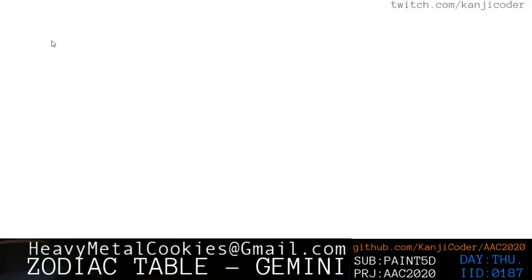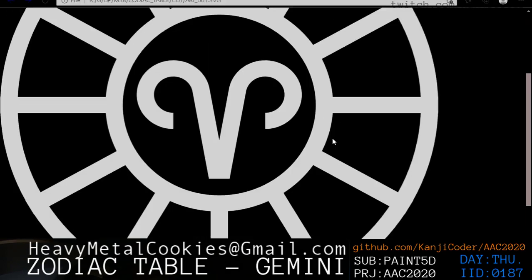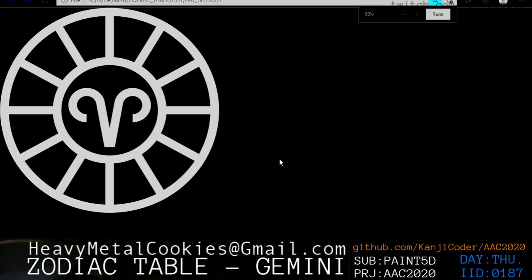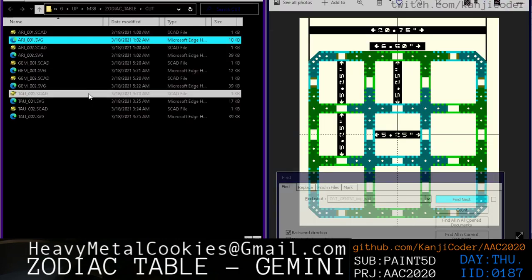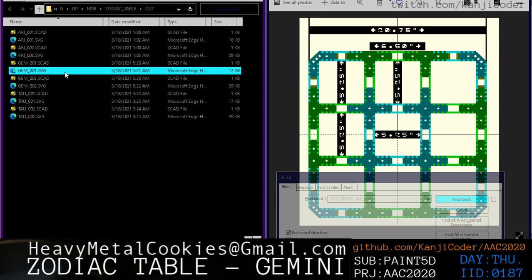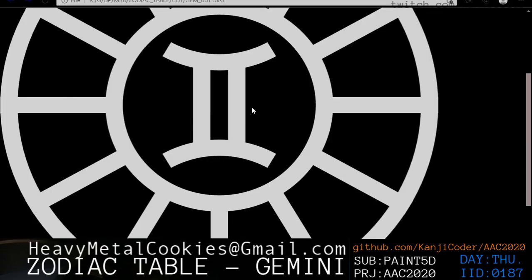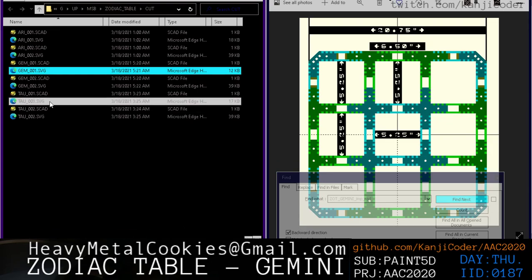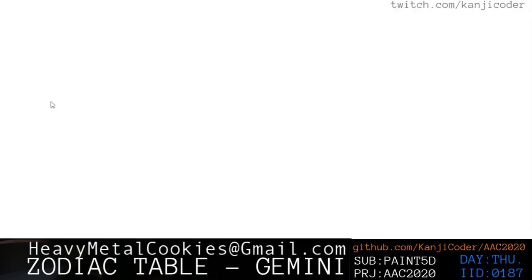So, okay. Here's the table design for the Aries, right? The idea is a square table, but I'm going to make this a glowing epoxy. So the white part you see is going to be a glowing epoxy, right? And then pretty much the same for every other table. So it's the same simple circular design, and then we just have a different symbol in the middle, right? And then Taurus, right?